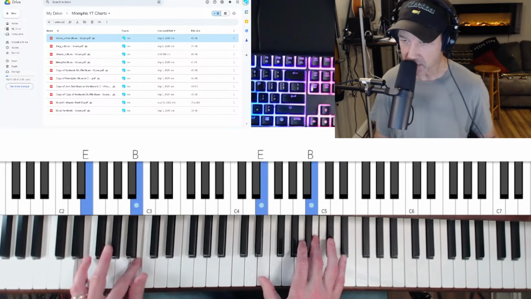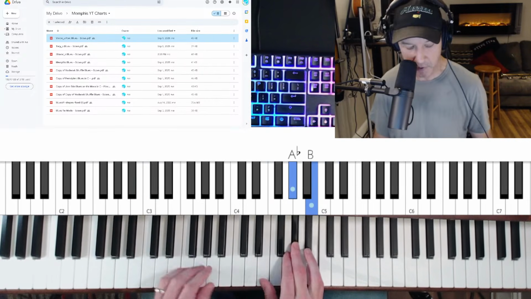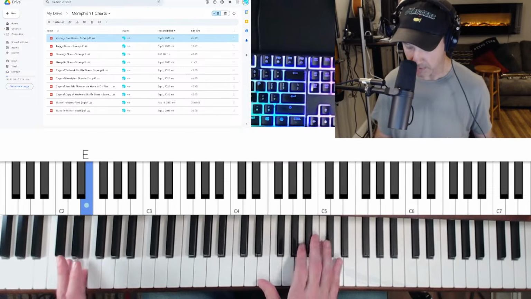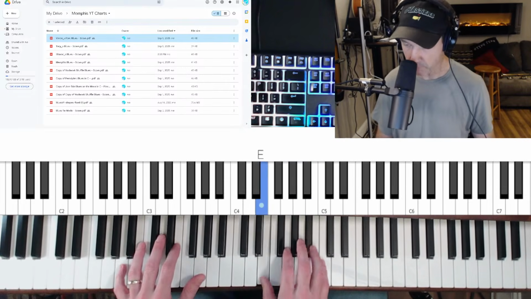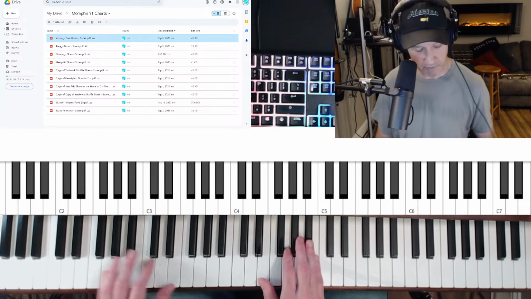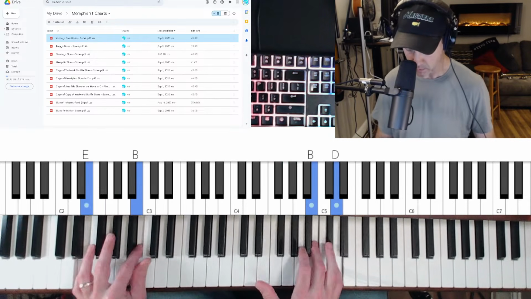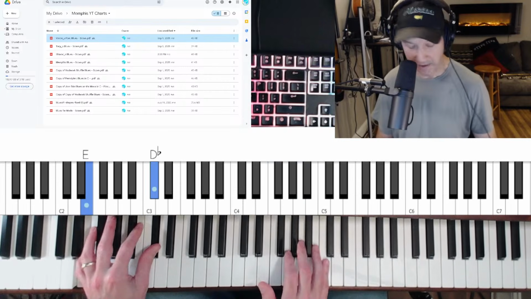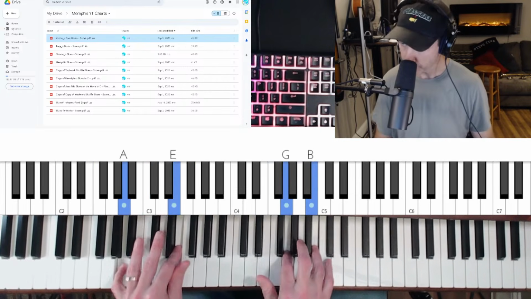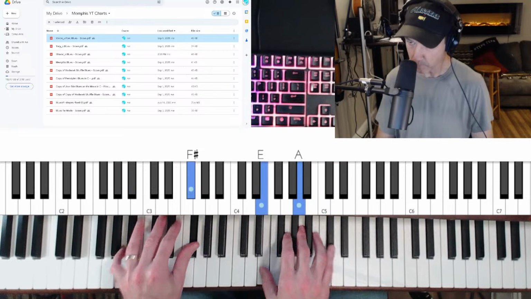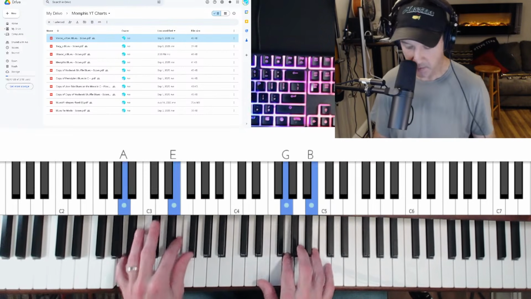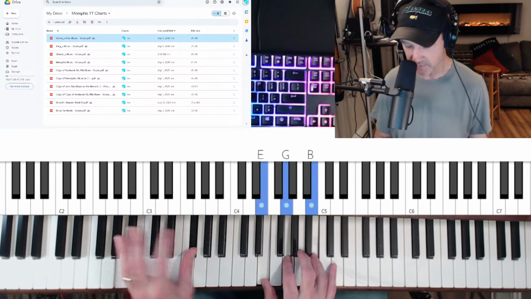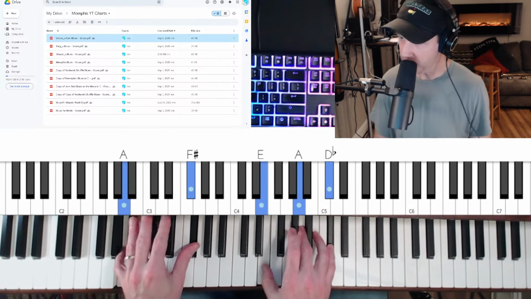And these kind of licks are nice because even when it goes to the 4 chord, if I can go minor, I go. Let me try that again. Then I could go. I just went from E major to E minor, and it works because that's like an A7 without the third. But then I have the third.